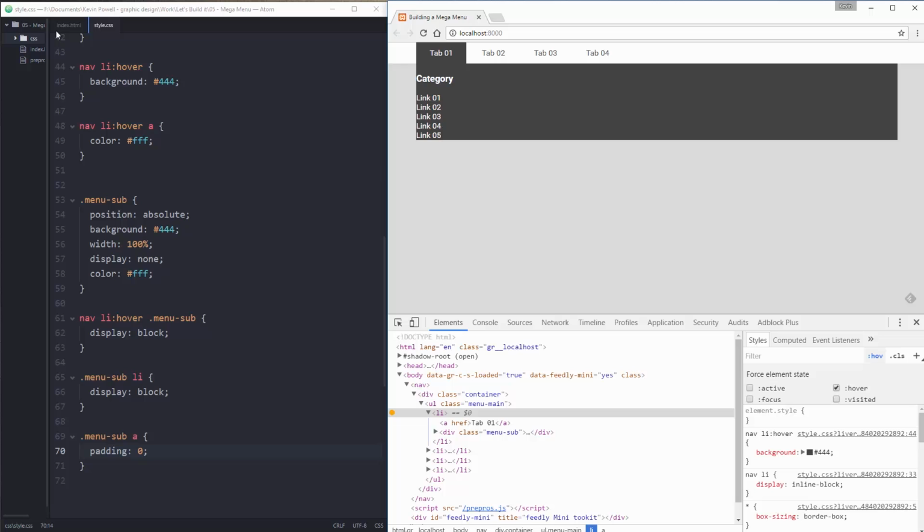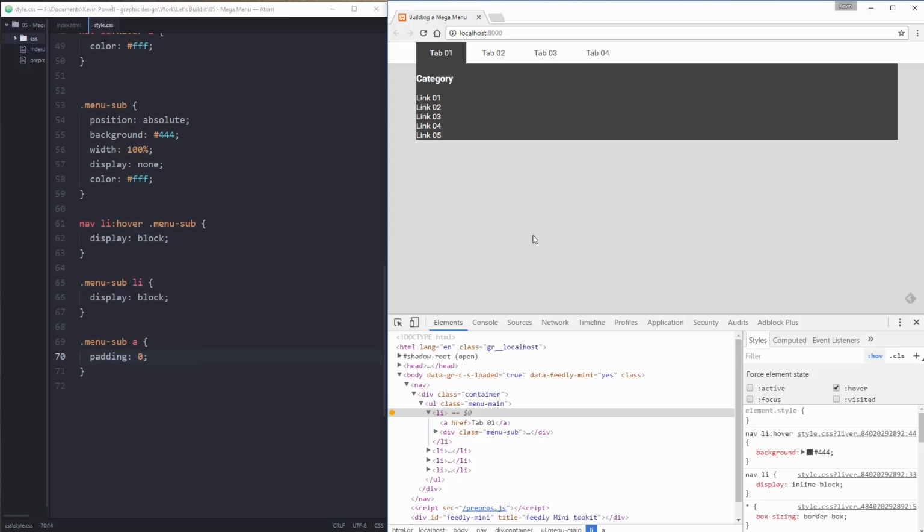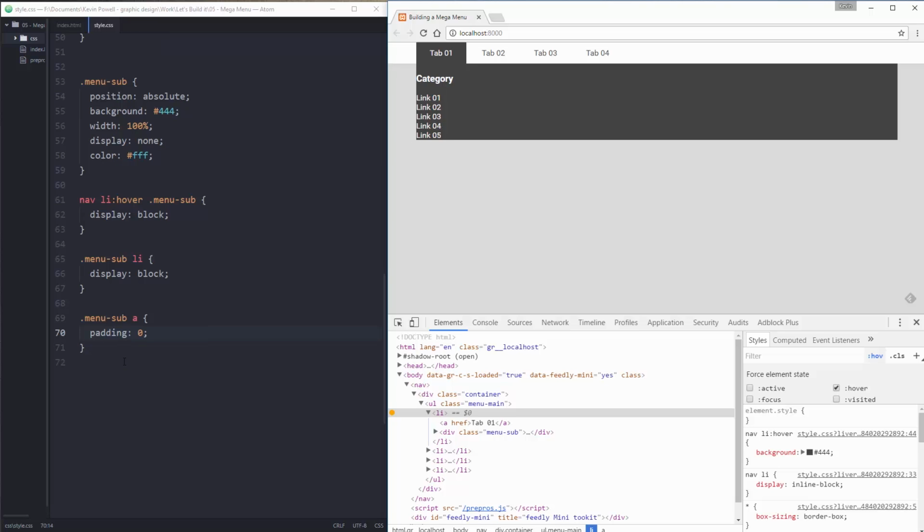So if I change my HTML and when this refreshes, I'll lose it. But as long as I'm only changing my CSS, it doesn't actually change the DOM over here. So I keep everything and it just makes it much easier to work. So that looks okay. A little bit of styling that I want to do yet.